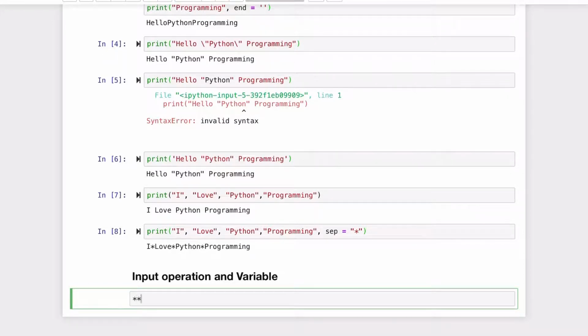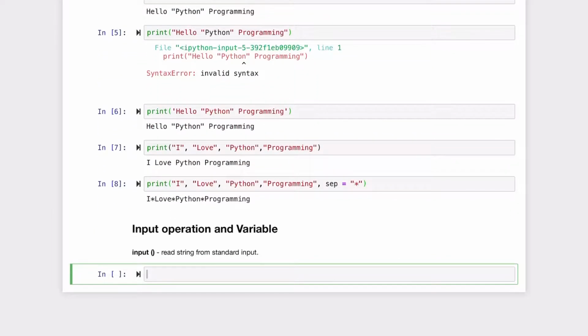So double asterisk to format the input function as bold. Okay. So the input function reads a string from standard input, so from the keyboard.